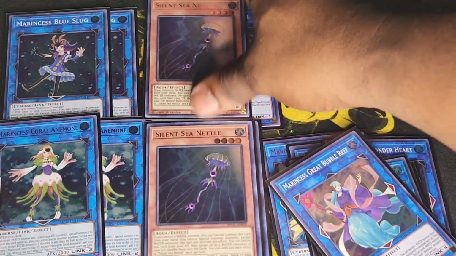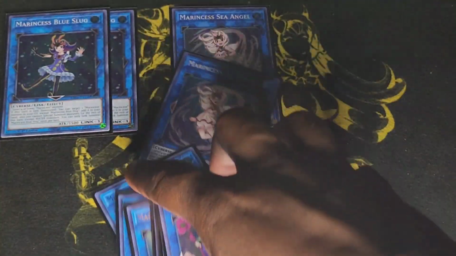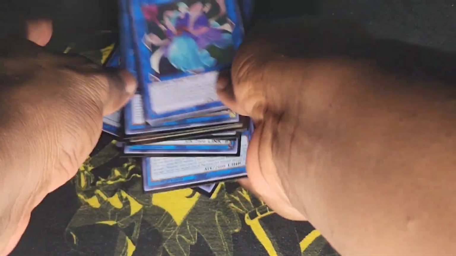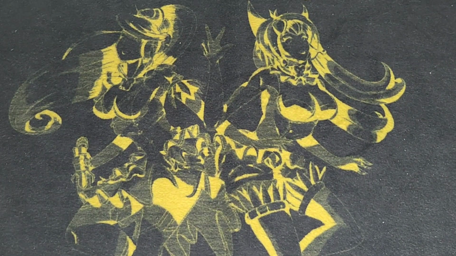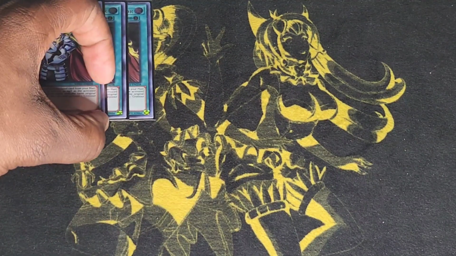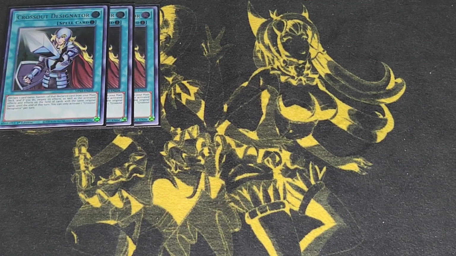Side deck is very clean cut. As for side, I think we went into half our side. Honestly, I think the other half we didn't even go into. So we're going to see what those are, right? Crossouts. I alluded to it earlier. If you're playing a lot of hand traps, you are likely playing Crossout in main or side. Here, point blank.